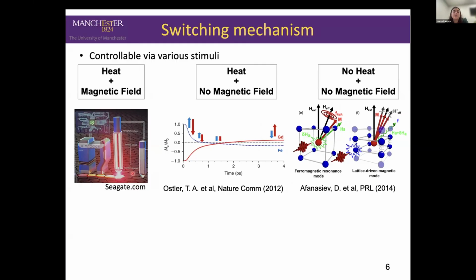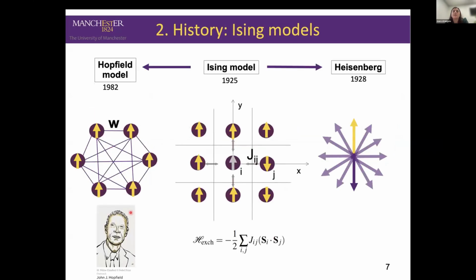Current recording media technology uses nanometer scale systems, nanometer scale grains. And to model such systems, we employ atomistic spin dynamics. To bring a bit of historical context into atomistic spin dynamics, I'm just quickly recalling the models that shaped our understanding of interacting spins. So we start with the Ising model, which was developed around 1925, and assumes interaction between spins pointing only in two directions, spin up or spin down, and these are coupled by exchange energy.